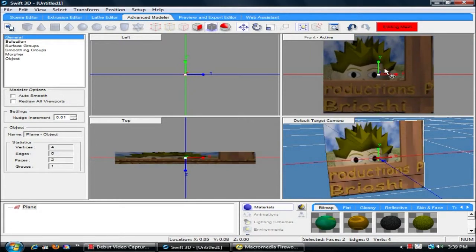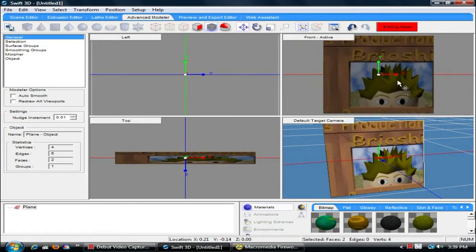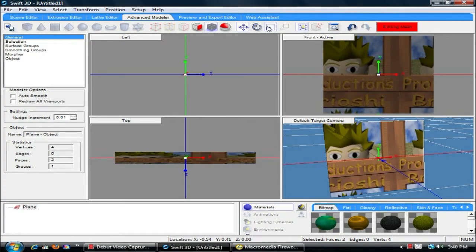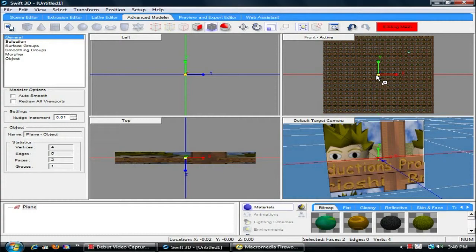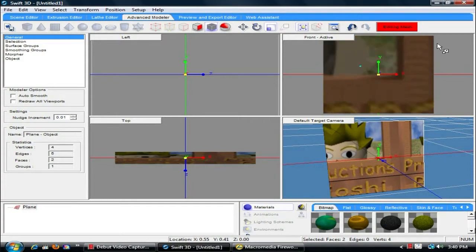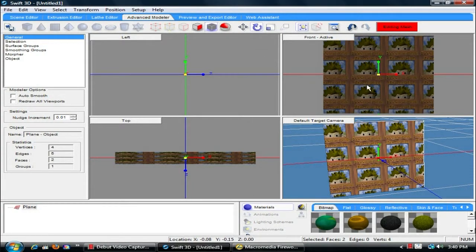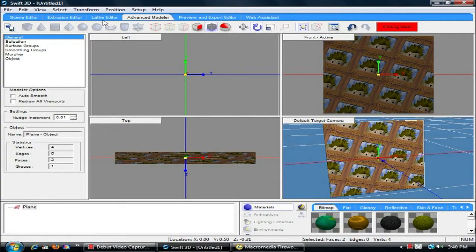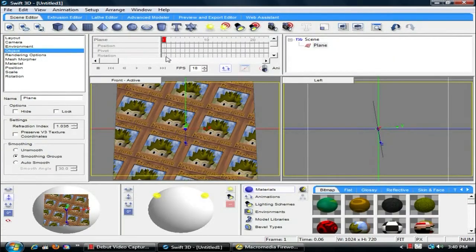And remember, it kind of repeats everything. So when you move it like that, you can see multiple ones, and if I was to zoom in and zoom out, you'd see a million of them. Or you just zoom into the one. And of course you can rotate it and do whatever. And however it looks on here, when you go back to the scene, it's going to look just like that.